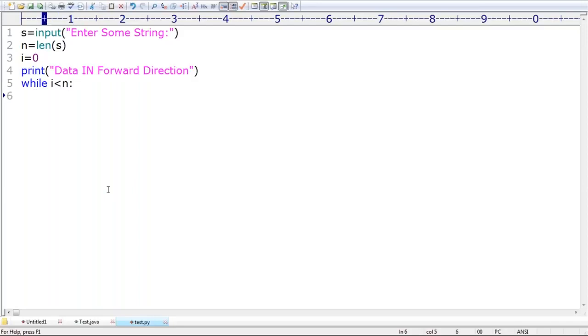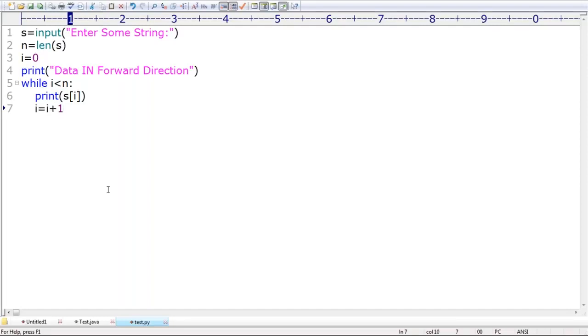Are you getting? While i is less than n, because i is nothing but like an index. That's why print s of i. I don't want to use a slice operator. Next, after that, can you please increment the i value?